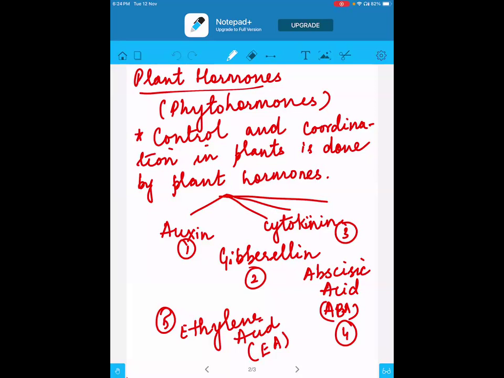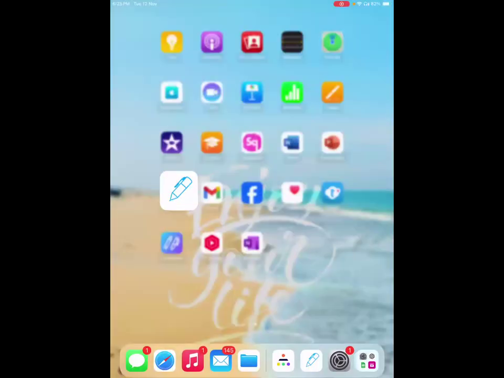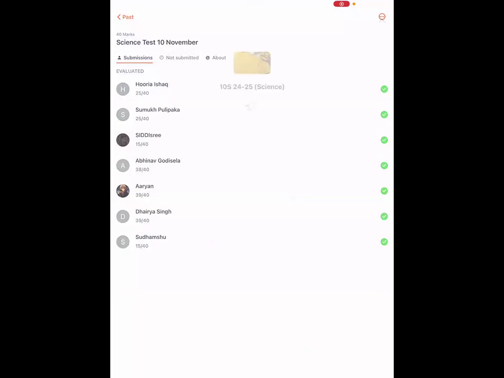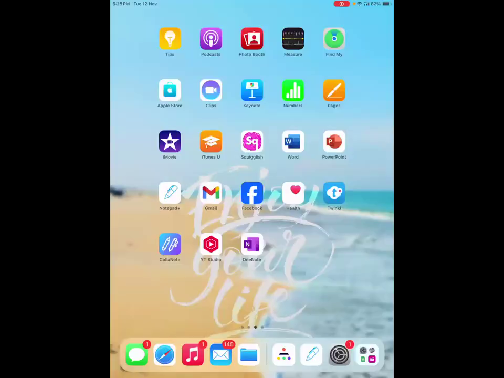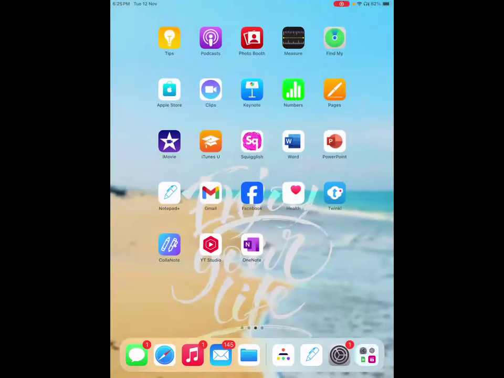Once done, let me know, children. So Mukh, Huria, have you understood? Abhinav, Dhairya, Rizwana? Yes, ma'am. Yes, children, have you understood? Yes, ma'am. Today the strength is also very less. Okay.